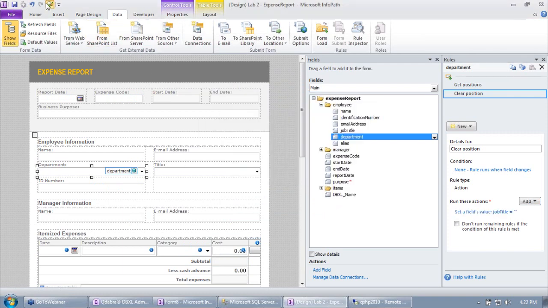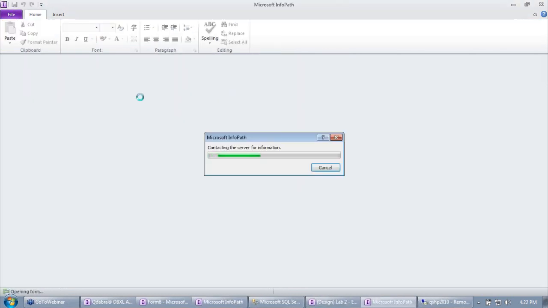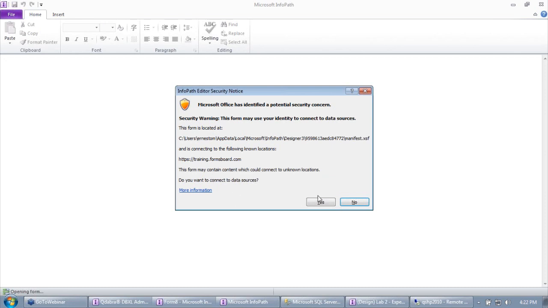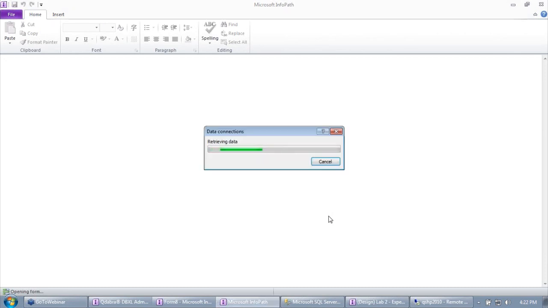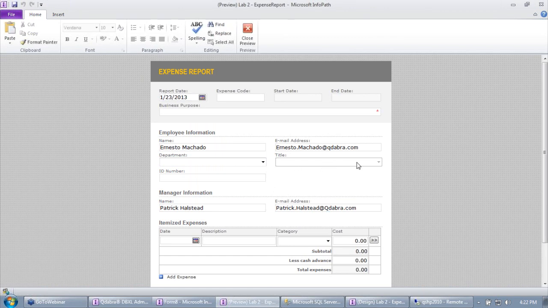So let me show you what I mean, because that might be a little easier to illustrate. So see how the title dropdown is disabled? I can't do anything with it. So if I select a department, and then I select a title. So let's say that I change my mind, and I didn't mean to select accounting.